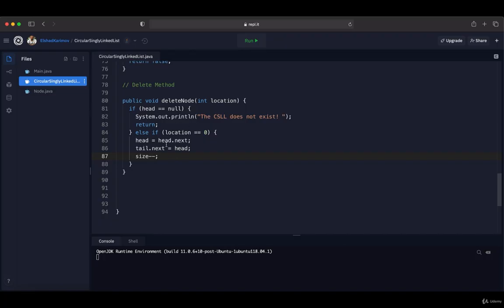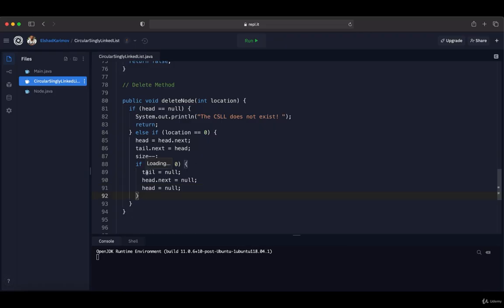Now here we have implemented the case in which we have more than one element in our linked list. But how can we identify if we had one element in our circle single linked list? Now here after deletion, if the size becomes 0, it means that we had only one element. So that's why I'm going to write the if condition like this. If the size is 0, this means that we have to set tail to null, head.next to null, and head to null. So with this, we have successfully deleted an element from the beginning of the circle single linked list in which we have only one element.